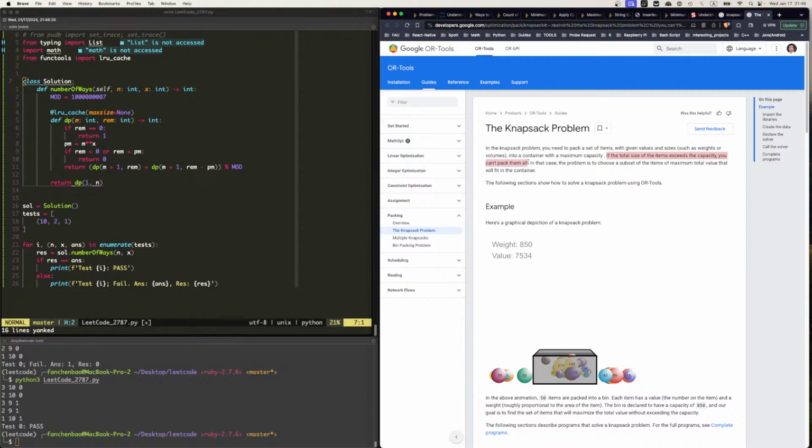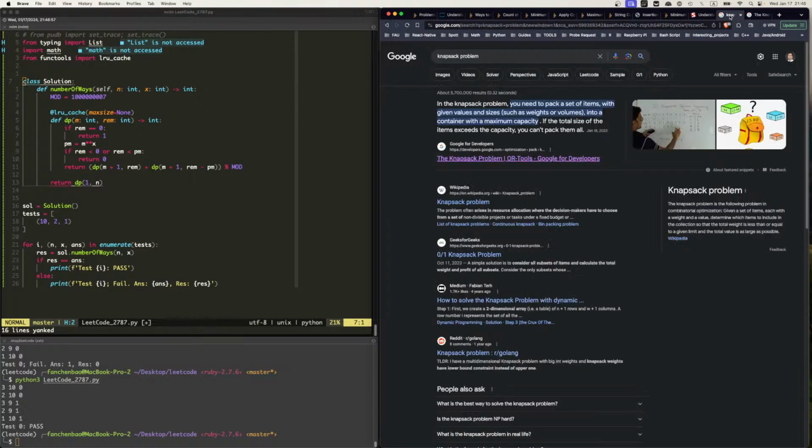So to solve this problem, for each one, you start from the first and you say, okay, I take it, and then you consider the remainder, or I don't take it and consider the remainder. So that's the infinite knapsack, which means you can take as many as you want, and that's 2 to the n. Okay, so there's a finite version and an infinite version, I think.